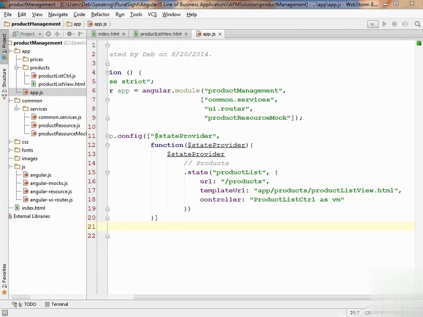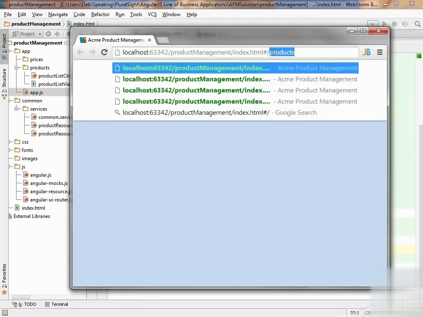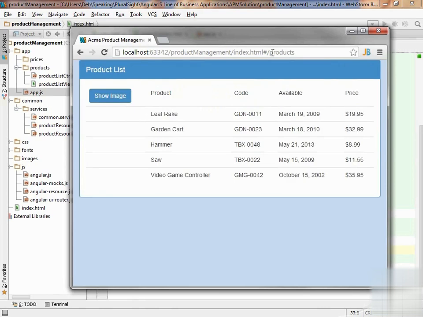Will our application run now? Let's give it a try. Nope, we don't have any code that activates that state. But we associated a URL of /products for this state. So if we add /products to the URL. Bang! The routing found our view, and the mocking framework picked up the data requested, providing our mocked data. The application is working again.